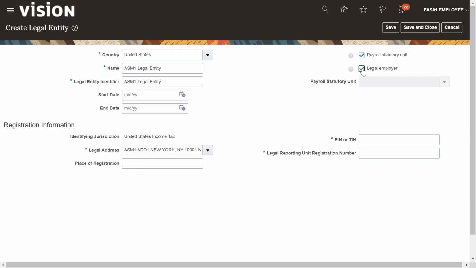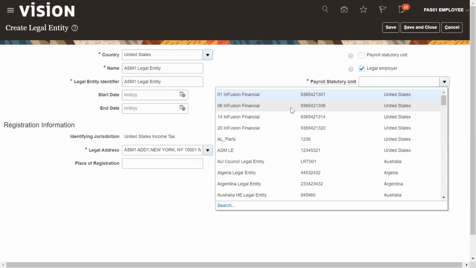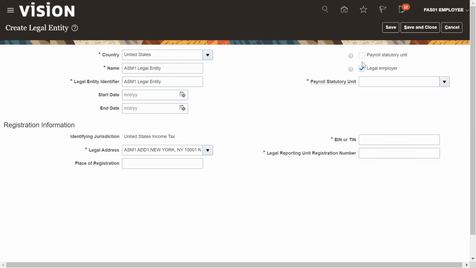And then this is a legal employer. So if we deselect this, what we need to do is select a payroll statutory unit out of the existing ones already defined in the system, right? So we are linking to the payroll entity, or we can define this newly created entity as a payroll statutory unit and legal employer as well, the single entity, right?